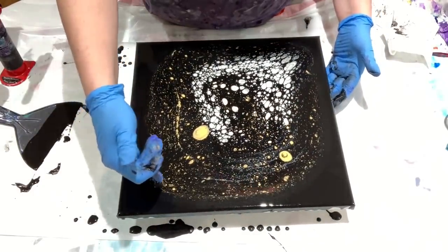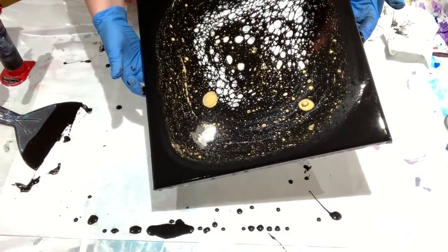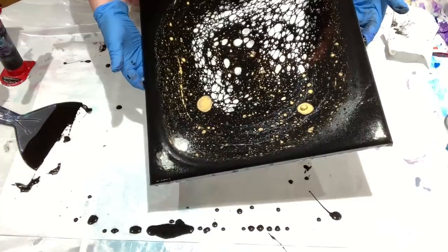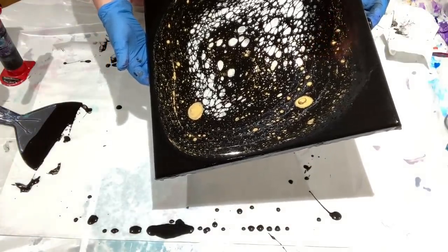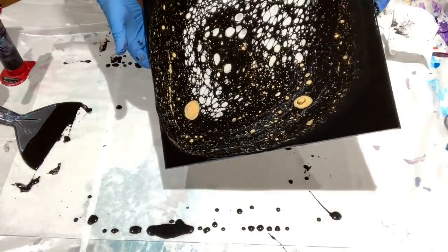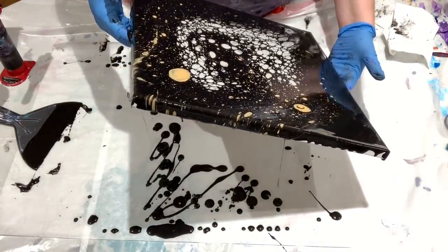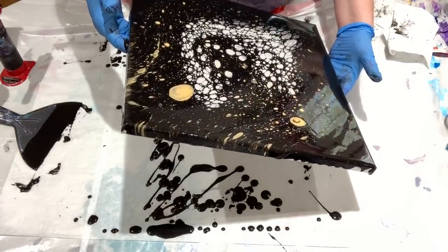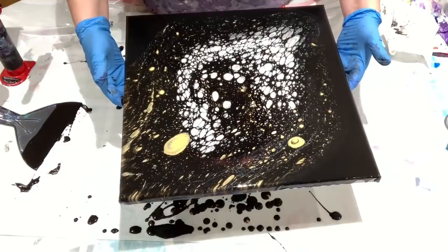Okay, well, I'm gonna tip some off of that corner there. The silver seems to be more accepting of the satin enamel.